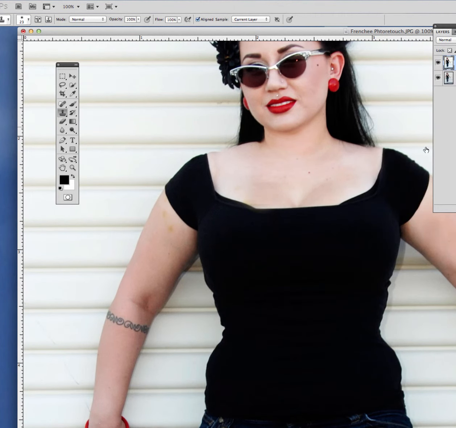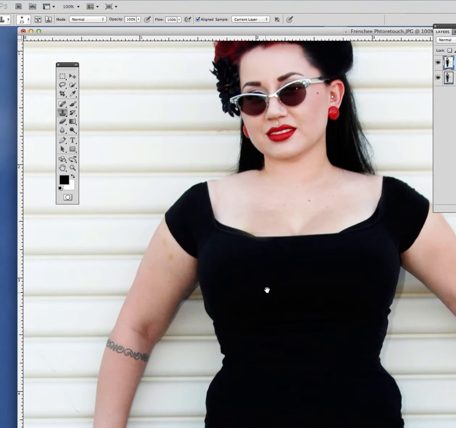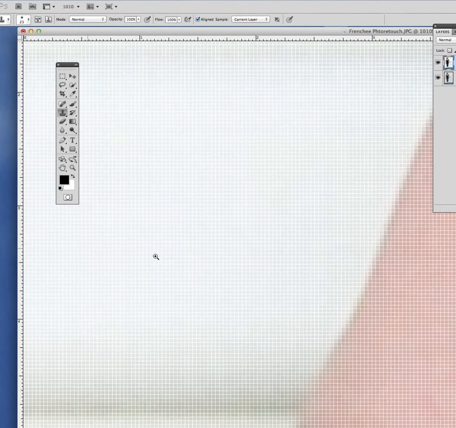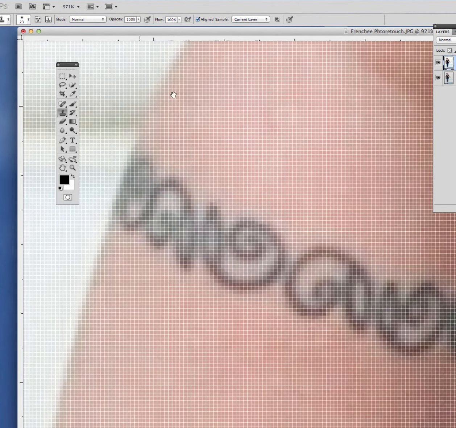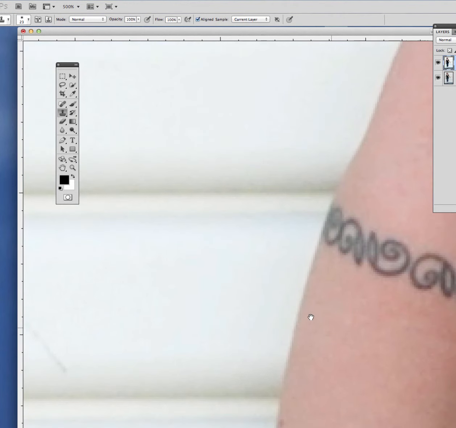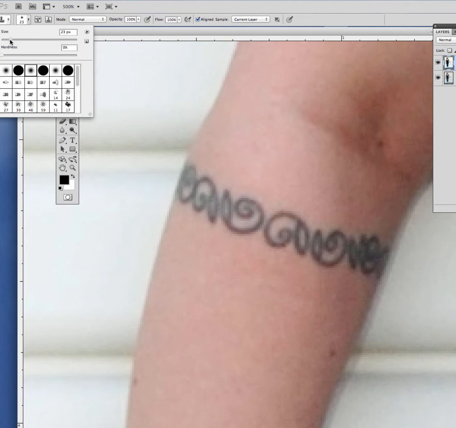Move this out of the way for just a second. All right. Now let's go ahead and focus in on this area, and let's go ahead and enlarge. Let's go ahead and reduce down just a little bit. There we go. So we can get our subject in view here. Okay, so once again, we're going to go ahead and get a little bit larger brush here.